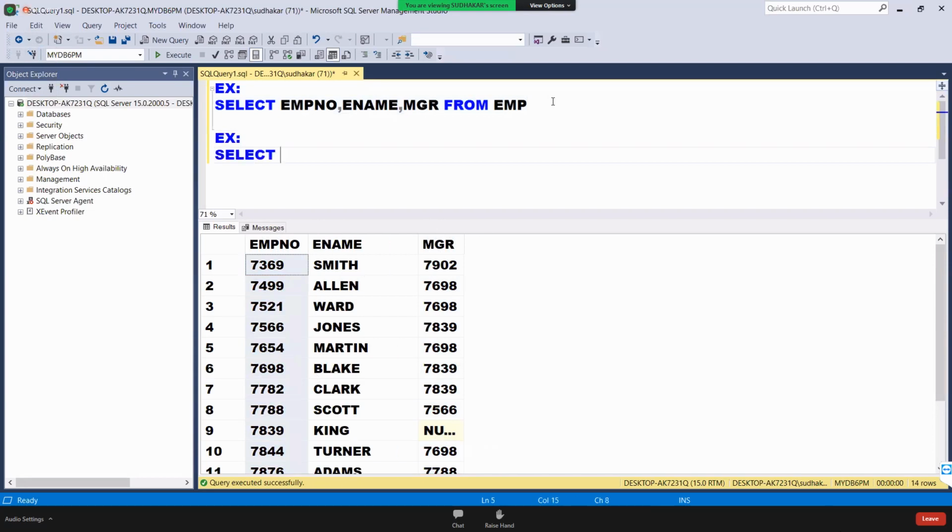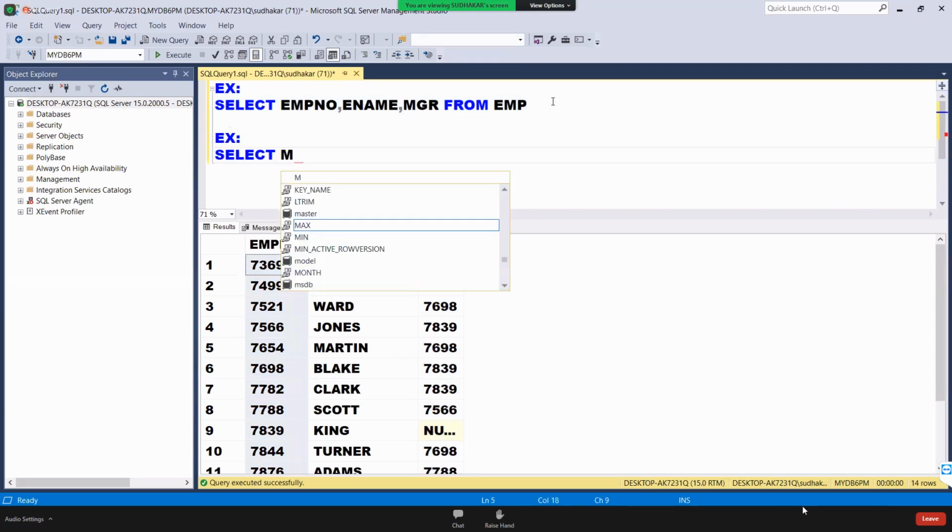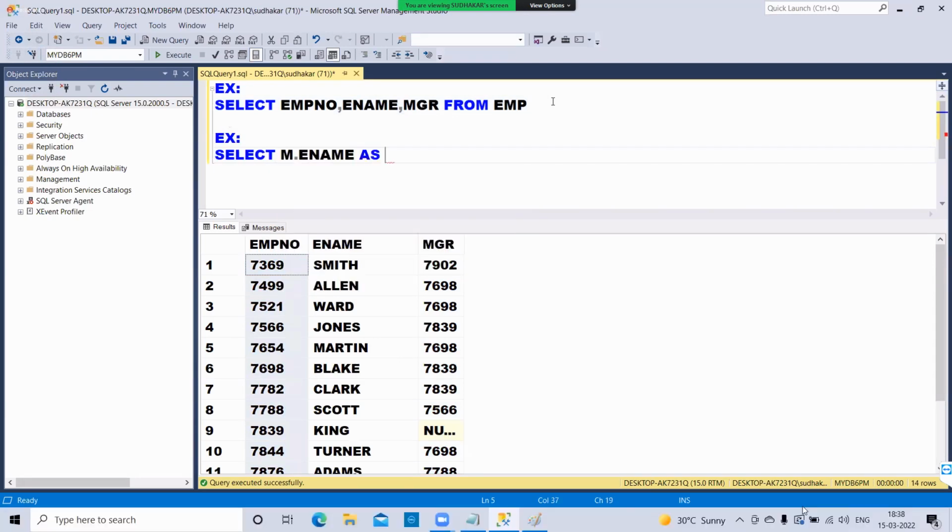So I'm writing select. I need to display managers first. So m dot e name I'm showing as managers, comma, e dot e name I'm showing as employees. Here, m and e are called alias names.